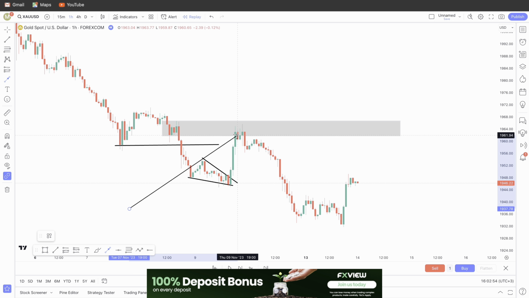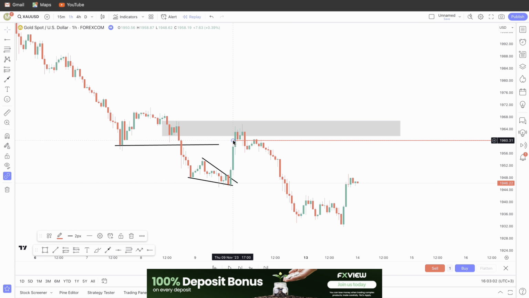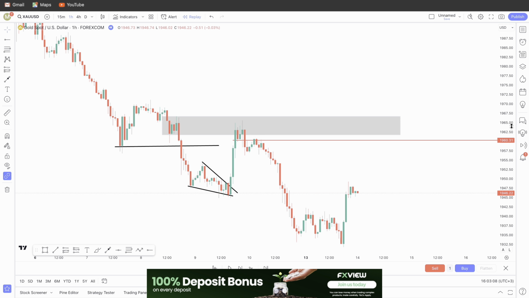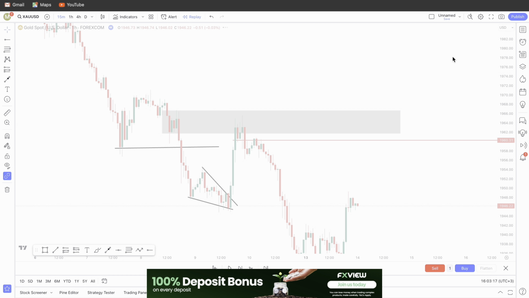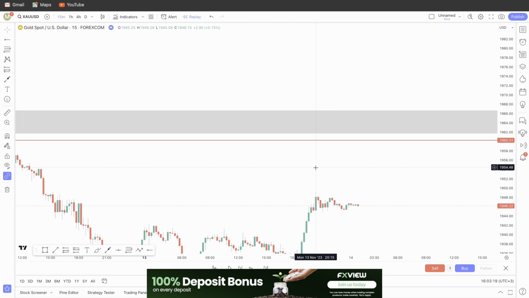So whenever we have an M pattern, we have to have a neckline. So the neckline, we can also draw it out just like this. This would be our neckline, you can see, guys. So meaning price is going to break the neckline, retest it just like the way you see right there. You see? And then also price was giving us tweezer tops. These are tweezer tops, and tweezer tops are also reversal candles to the downside. You can see tweezer tops right there. Even when you zoom into your small time frames, you're going to see literally the same thing, guys.